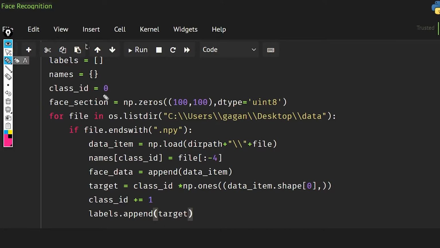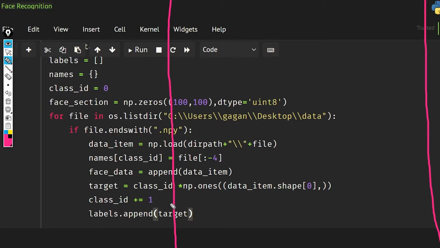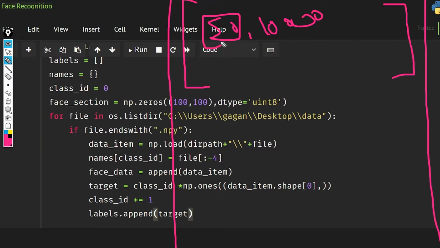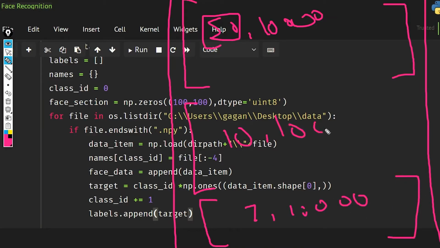Okay, so what we are doing here, let's suppose we have a list like this. We got the name. In the first file, which was my file, the shape of that file was 50 times 10,000. So what it is saying is that I have 50 images of myself, or 50 images of a single name. The second user might have only 10 images. The third user might have, let's say, 2 images, and 10,000 is going to be the same in every case.